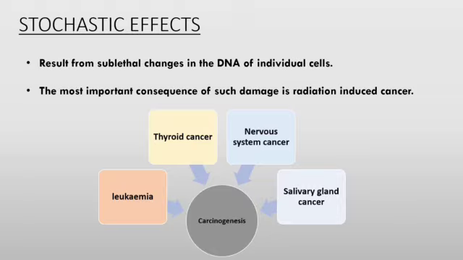Next is leukemia. The incidence of leukemia increases after exposure of the bone marrow to radiation. Atom bomb survivors and patients irradiated for ankylosing spondylitis show a wave of leukemia beginning soon after the exposure, which peaks in 7 years. Next is thyroid cancer. The incidence of thyroid carcinoma increases in humans after exposure. Only about 10% or fewer individuals with such cancer die of their disease.